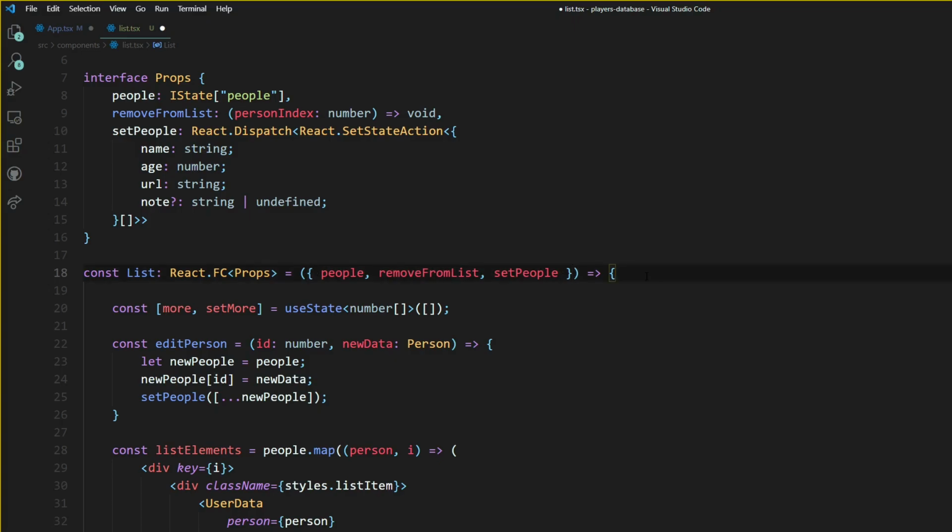So now you might think this is very complicated, right? Why is this React.FC a function or something else? Well, actually, yes, it is.